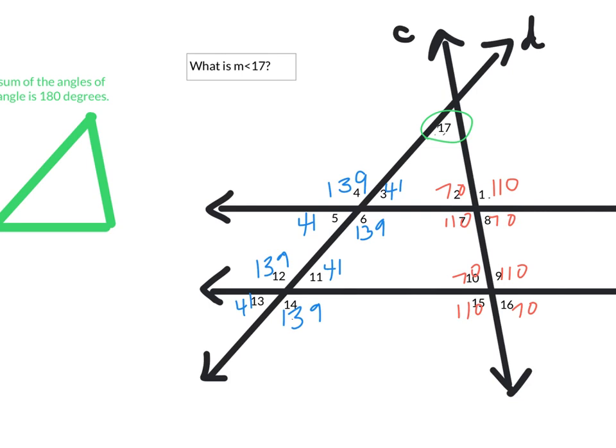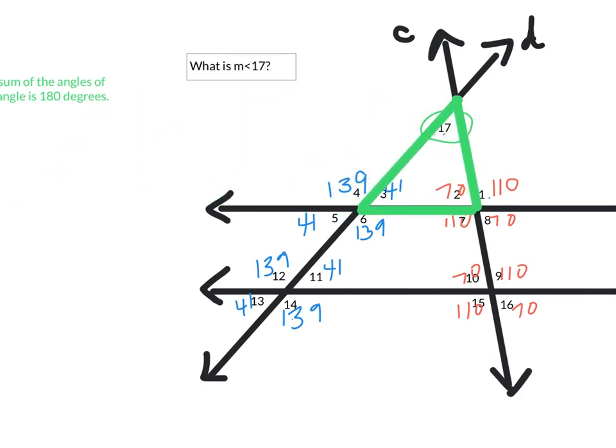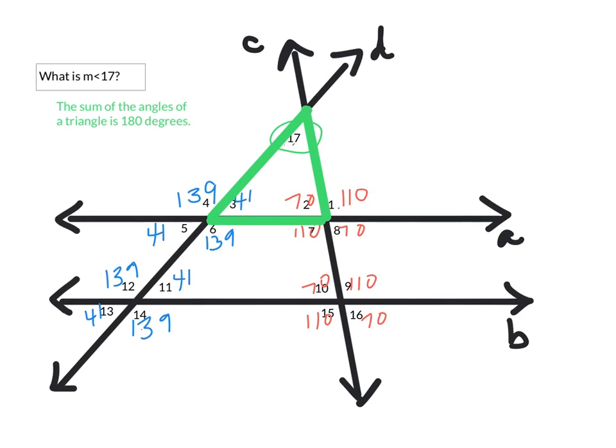Did you have an idea? Well, it turns out that these 3 angles form a triangle, right? And what do we know about the 3 angles of a triangle? That's right. The sum of the angles of a triangle is 180 degrees. So that means that in this triangle, we can add 41 degrees plus 70 degrees plus, let's call this x. We don't know what it is. x has to equal 180. There's an equation we can use to solve.